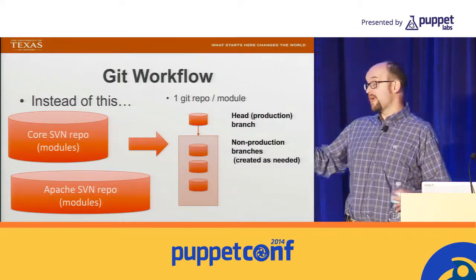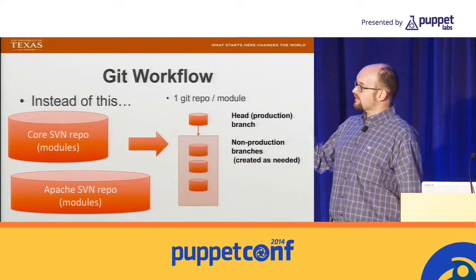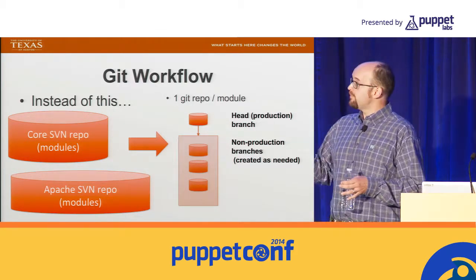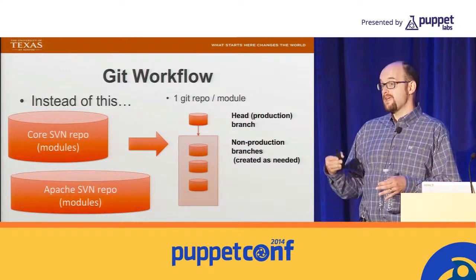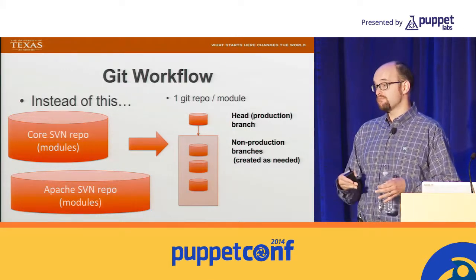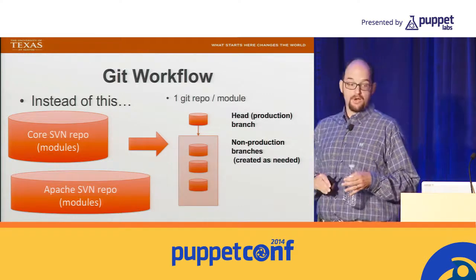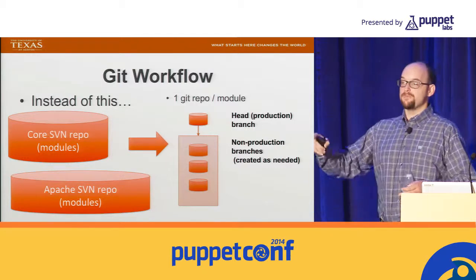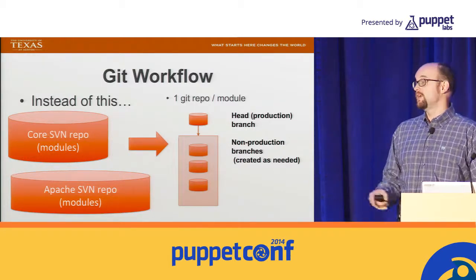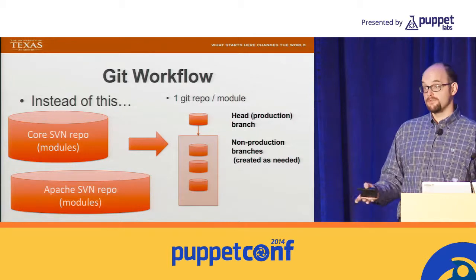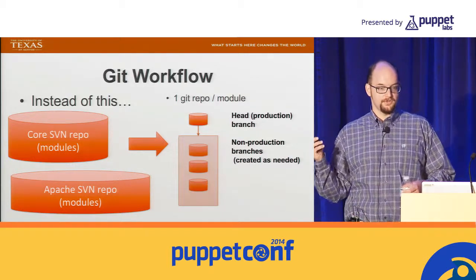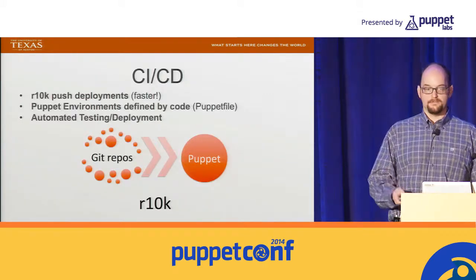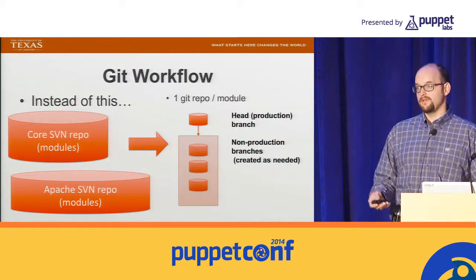What we have done is lock down the head, the production branch. But anybody else can come along, branch our stuff, and make changes. And those changes, which I'll talk about in the next slide, I'm getting ahead of myself, will automatically be checked in Bamboo against our standard tests, which is very cool. But just breaking the stuff up into smaller pieces is a win all by itself. Oh, and Git is much faster to update.